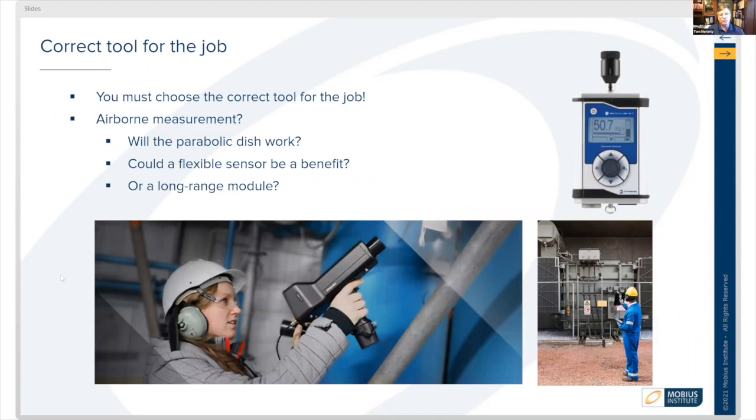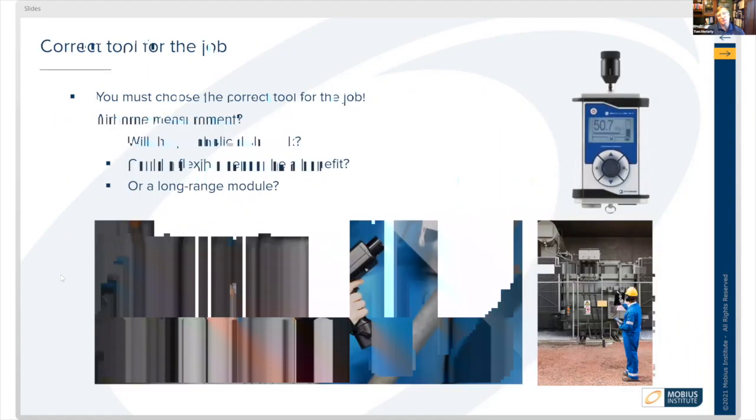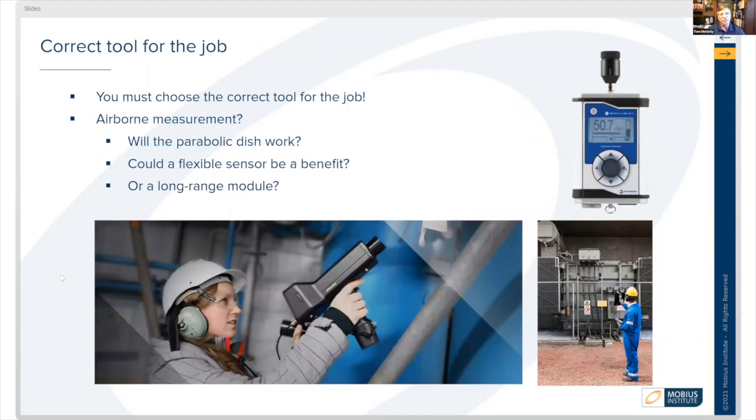Airborne measurement, we want to use perhaps a parabolic dish, a flexible sensor, or a long-range module, or just a typical scanning module. There's other considerations like sensitivity, validation, and calibration.